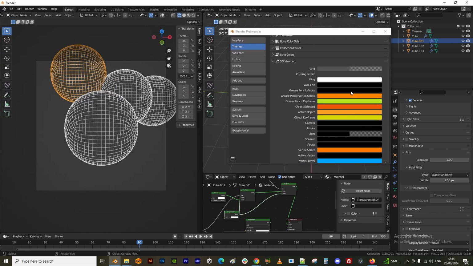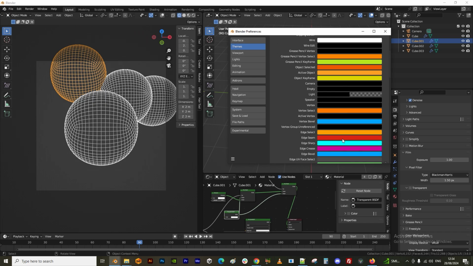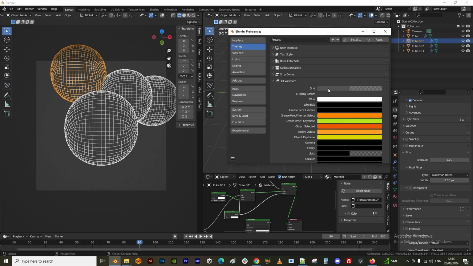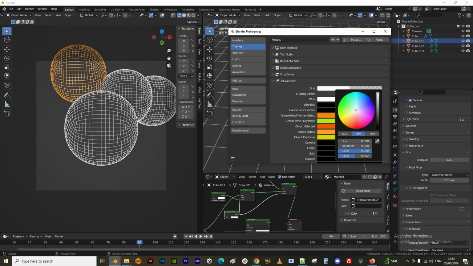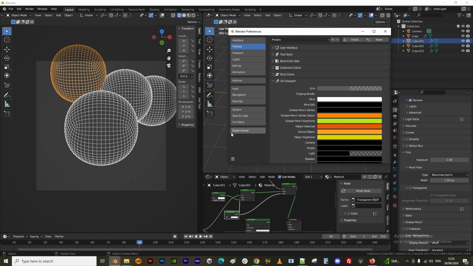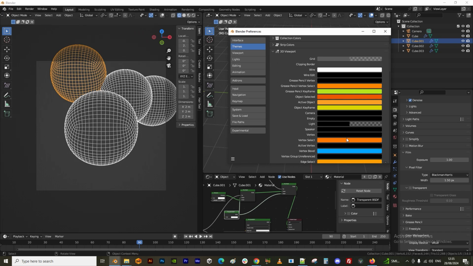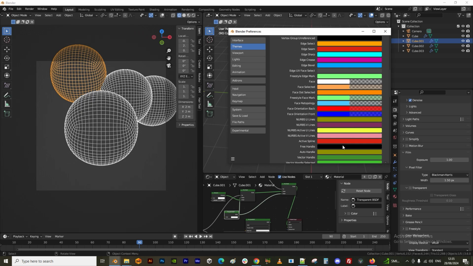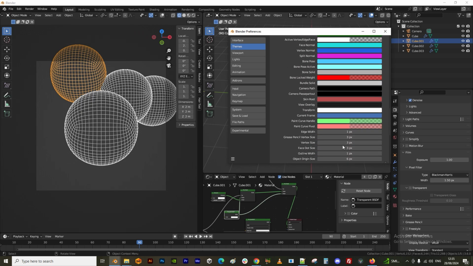And the background, let's see, the 3D background is not this one. No, this is the grid. But anyway, you find everything that you need to change if you want to style, and you can save each style.